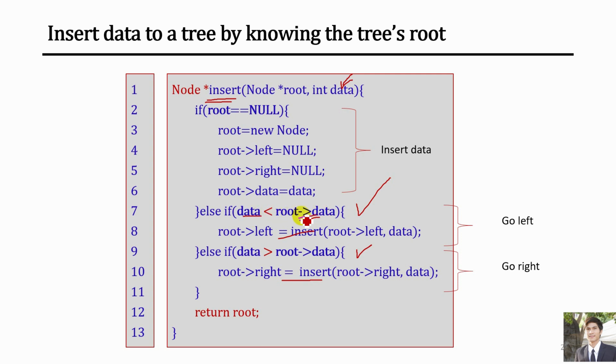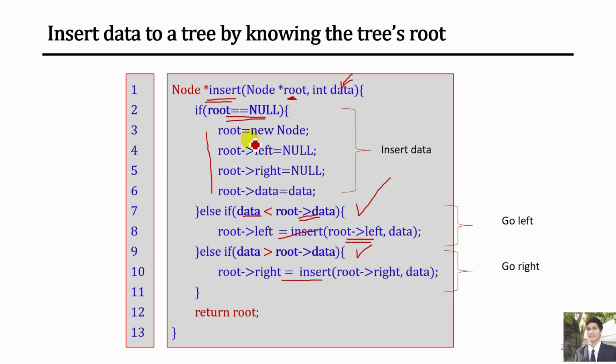then we go left. As you can see here, the parameter we pass is root left, which means the left subtree. So it keeps recursing again and again until it reaches the leaf node, where the pointer is nil, right? When we recursively call this function again and again, sometime we will reach nil. We keep passing the root of another subtree, and sometimes we will reach null, which means that we will insert our data here.